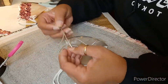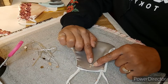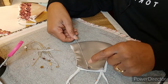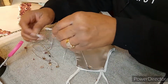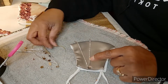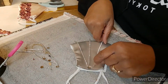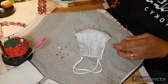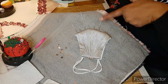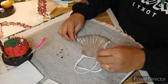This one here, I was trying to do a starburst. I wanted to put a gem here and just have strips and rows of this gem strips to extend across the mask. This is the look that I'm trying to achieve, guys. And these gems right here will go at the ends on the other side of the mask. So let's see what it do.